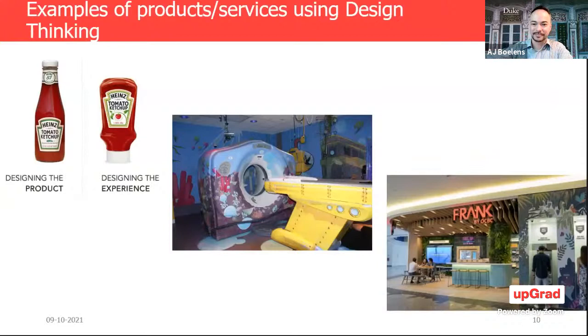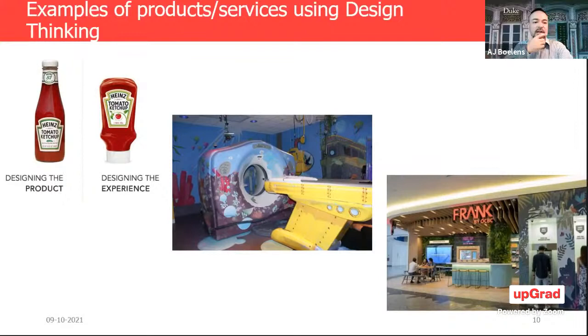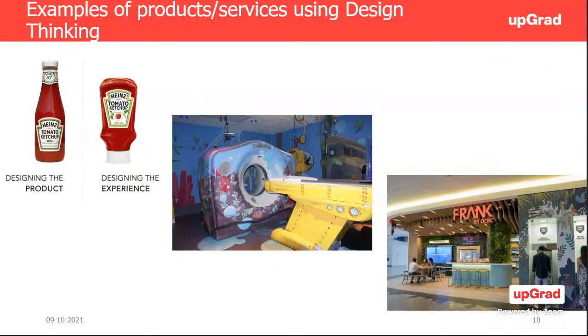Thanks, man. My question was regarding this 5-stage process: if you come across any B2C product that you have started from empathy, then define, then ideate and prototype, if you can share that, it would be really helpful. Right. All of these that I showed you were earlier examples. These were all B2C examples.